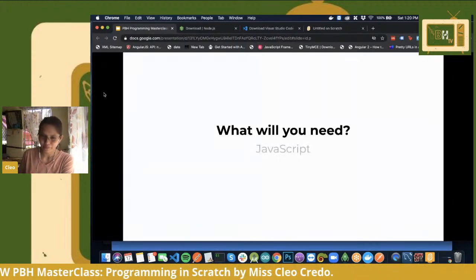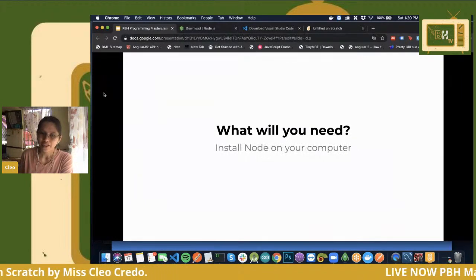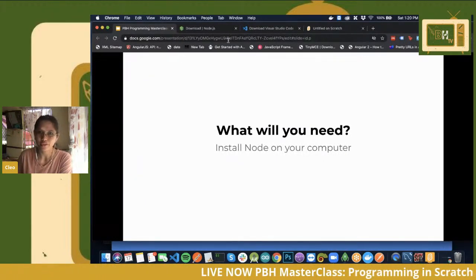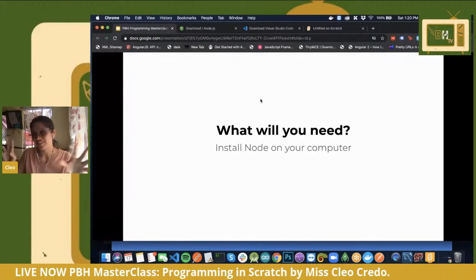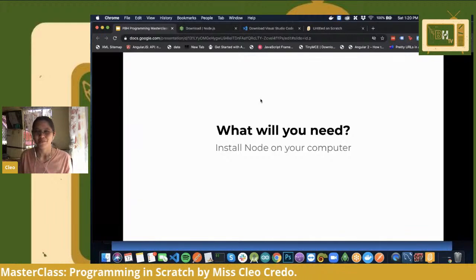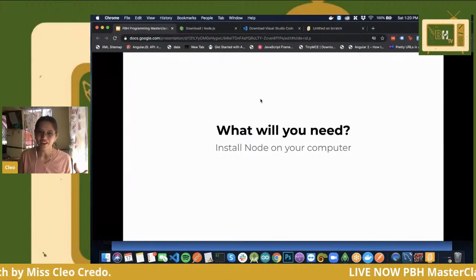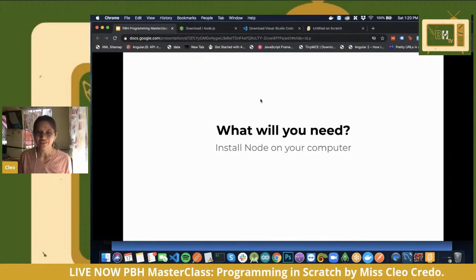So for JavaScript, what will you need? You need to install Node.js on your computer. Node.js is actually JavaScript on the back end. I mean, that's kind of a technical term, but before, JavaScript actually just ran on the browser, and now they have made it so that JavaScript can execute processes and backend logic.